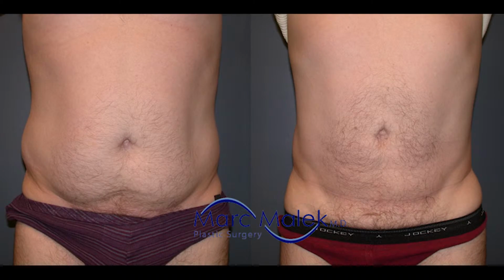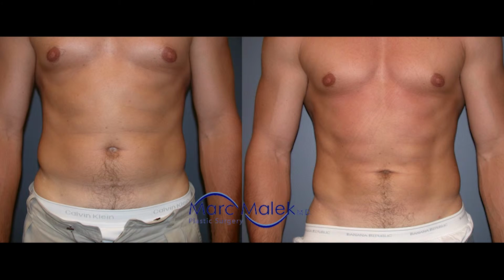Now, how do we use these procedures to our advantage? There's many technological advancements that we've seen with smart lipo, slim lipo, many different laser technologies. At the end of all of that discussion, the most important variable is how much fat we remove and where it comes from, as opposed to which device is used. So really, selecting the right surgeon is invaluable to creating a great result. It's about sculpting and the artistry of your shape.